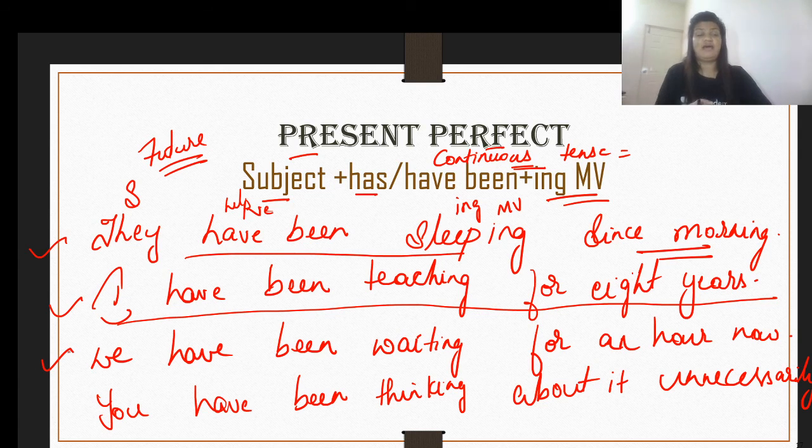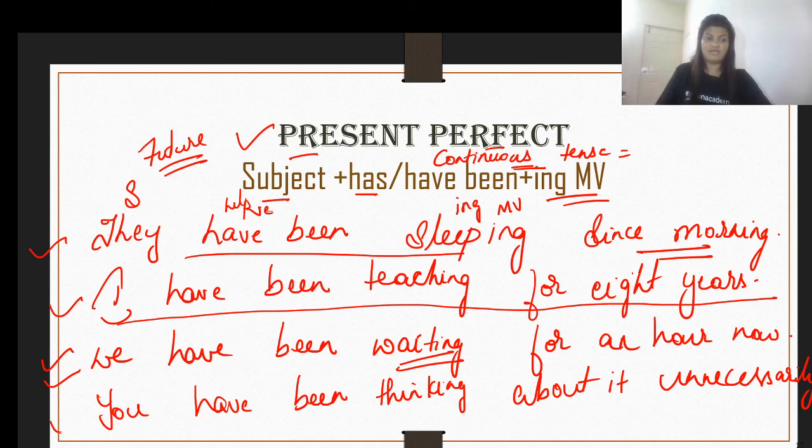Next one is, we have been waiting for an hour. So when did we start waiting? An hour ago, in the past. Still waiting. The word waiting, the ing verb, says that you are still doing it. It is in continuation. It doesn't say you are done. Therefore, it refers to the continuation of the action in future as well. That means the action is in progress and still hasn't ended. Therefore, the past, the present and the future are connected, which we call present perfect continuous.